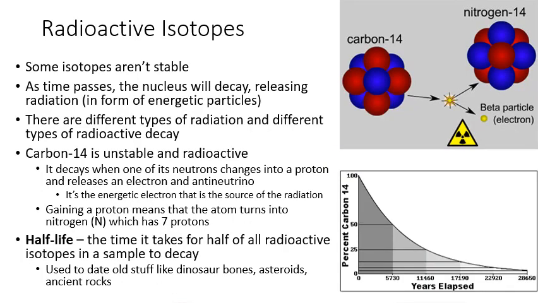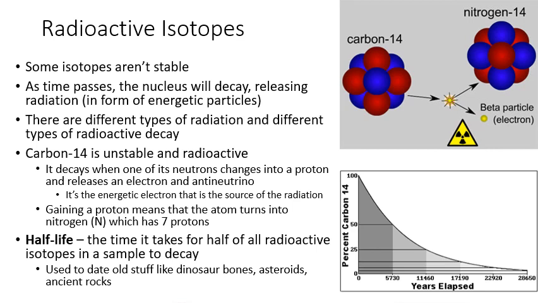So I said that isotopes have a different mass than the regular version of that atom. Some isotopes also are unstable though, and they will decay and produce radiation. So those are considered unstable isotopes or radioactive isotopes. Depending on what type of radioactive isotope you have, that's going to determine what type of radioactive decay it undergoes. So there's different ways that these unstable isotopes can decay and different types of radiation that they can give off. An example of an unstable and radioactive isotope is carbon-14. So carbon-14 over time will spontaneously decay and emit radiation.